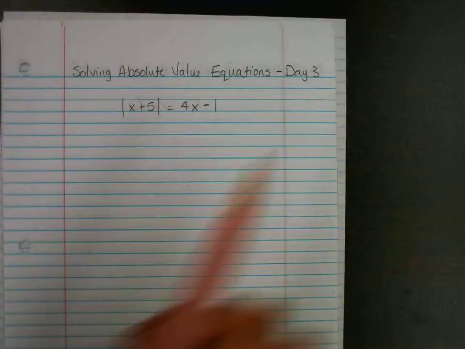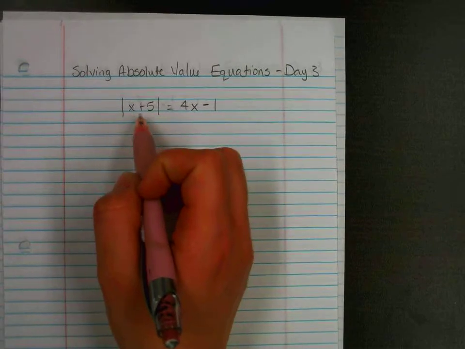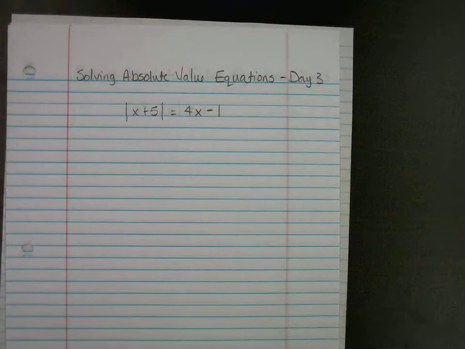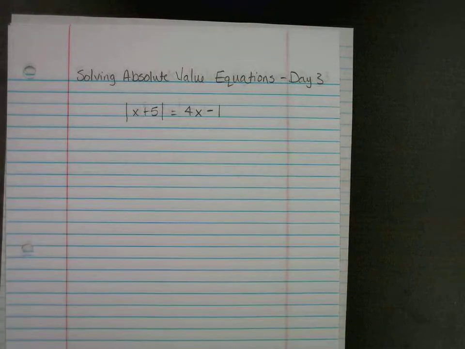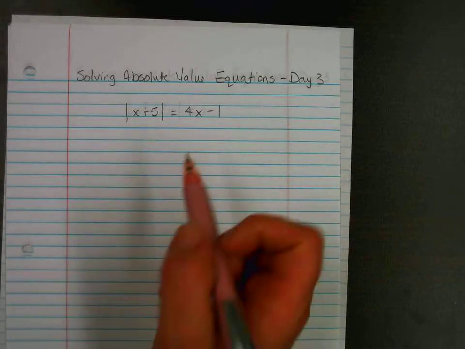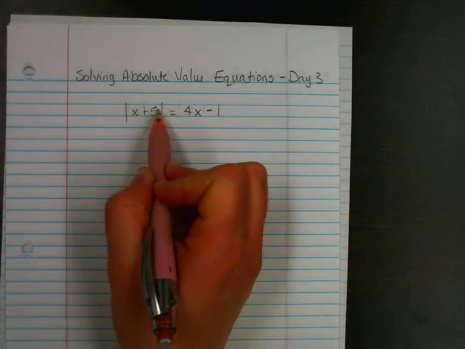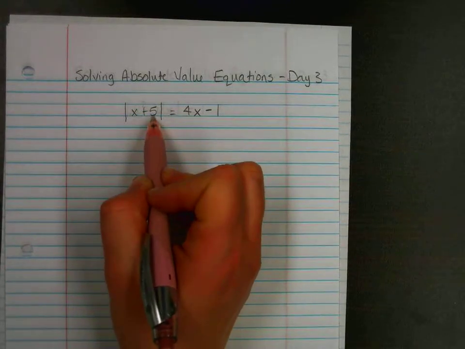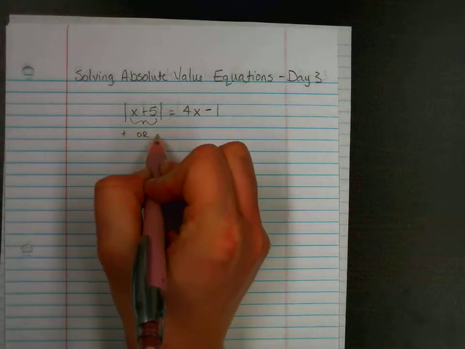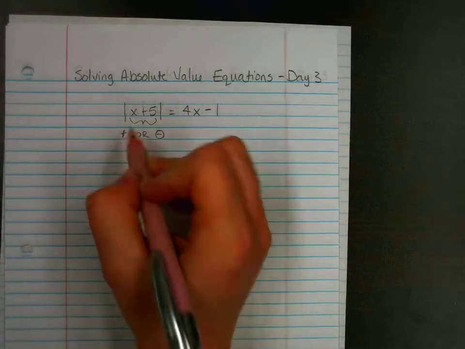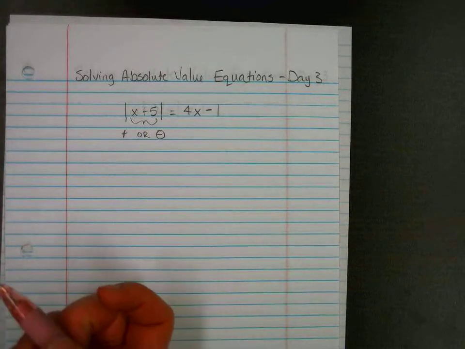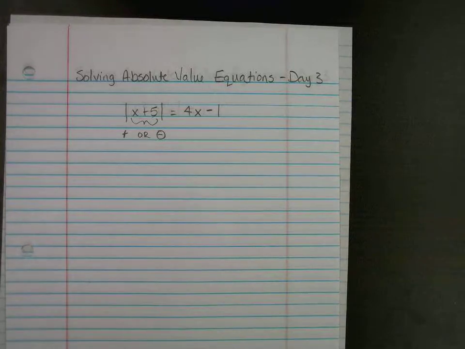Solving absolute value equations. Solving absolute value equations is very similar to radical equations. We have to always check our answers when we solve this equation. So when we solve these equations, you have to remember to consider that this expression inside here could be positive, or it could end up to be a negative expression. So we have to consider that when we solve an absolute value equation.